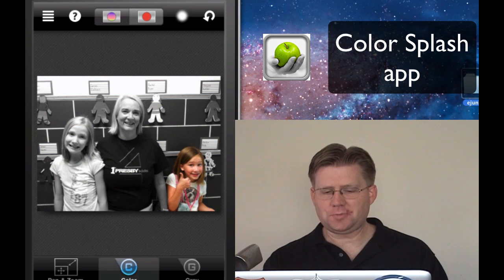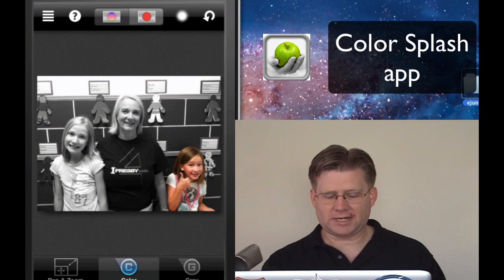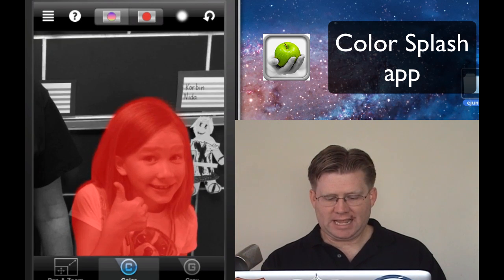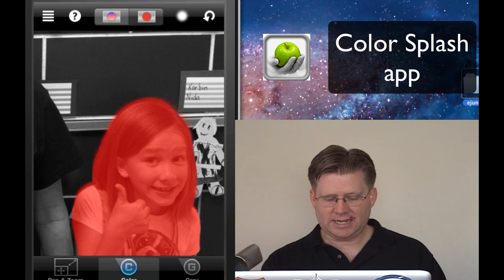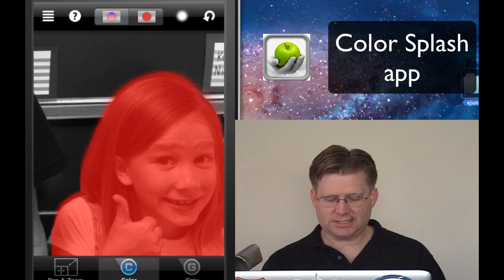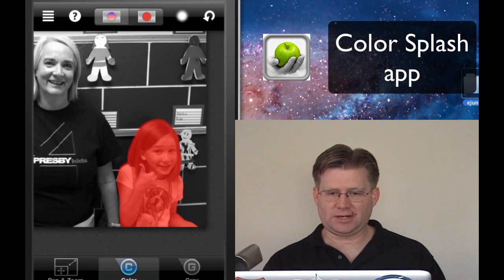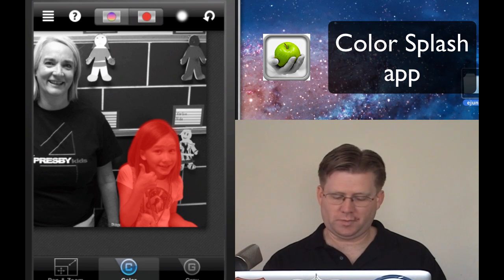At the top, there's two modes. You can be in the color mode, or a lot of times I like to click on this red mode, and then I'm going to pinch with my fingers to zoom in. And you can see what I have done here is I have very precisely painted over this image so that just the part that I want to have in color is painted over. Everything else doesn't have any paint over it, or I'm saying paint. It's a digital mask that I'm making.